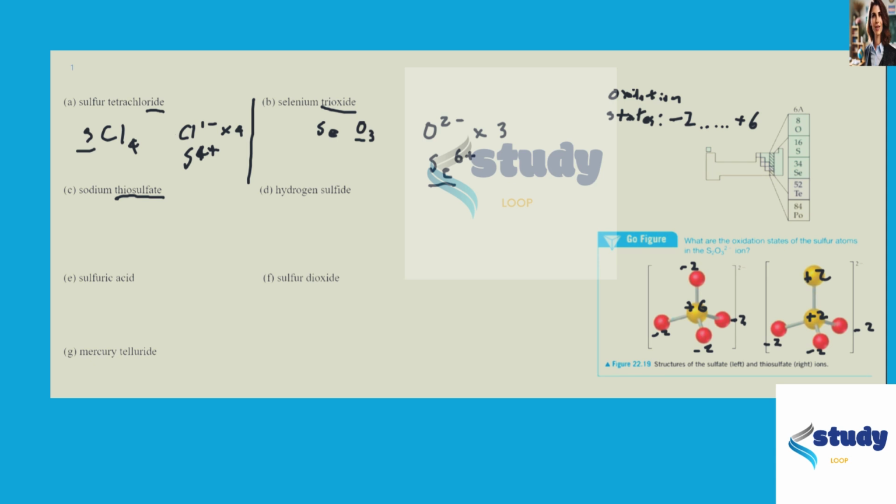So our sodium thiosulfate then has, again, this is an ionic compound based on the name, because we're just given a cation and anion name. There's no prefixes. So that means that sodium thiosulfate is going to be a thiosulfate, which we know from this figure is S2O3 and has a charge of -2, which means that we need 2 sodium counterions. Now we have sulfur in, as we've shown over here, the +2 oxidation state, and oxygen in the -2.